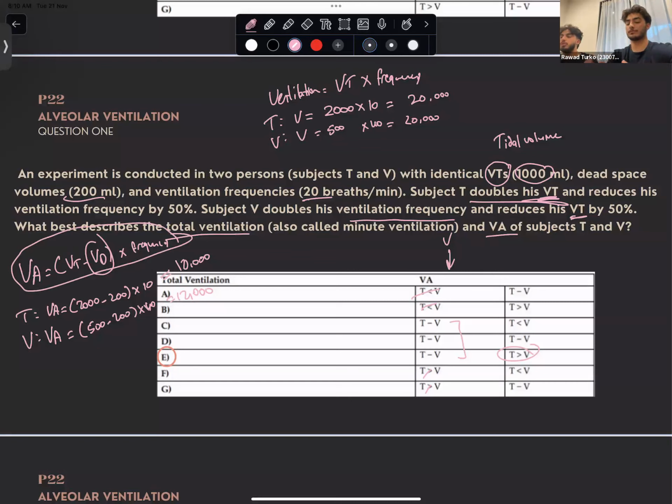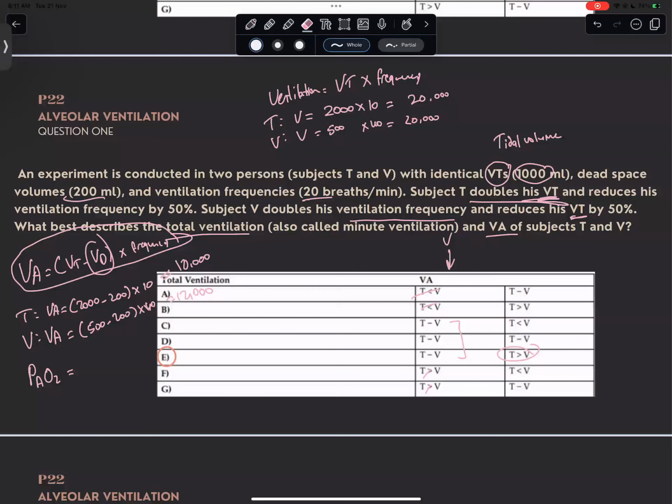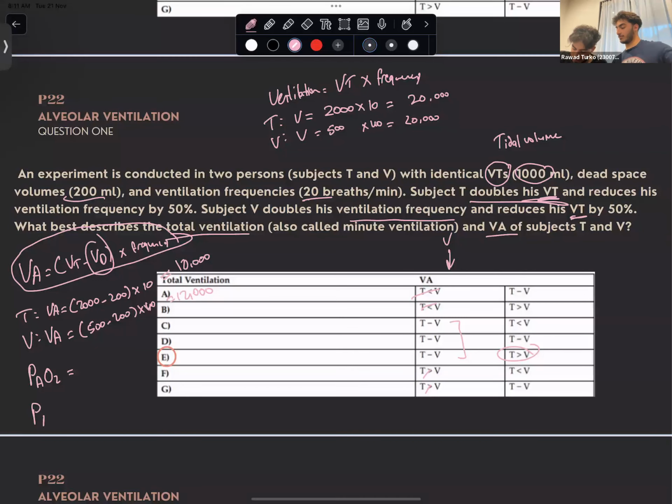Before we move forward, we already have this equation right here. In this lecture, we also talked about the partial pressure of alveolar oxygen. How do we find alveolar pressure of oxygen? So this guy right here, how do you find it? Inspired oxygen minus PaCO2 over R. Okay. Perfect. Okay, and how do we find PaCO2?